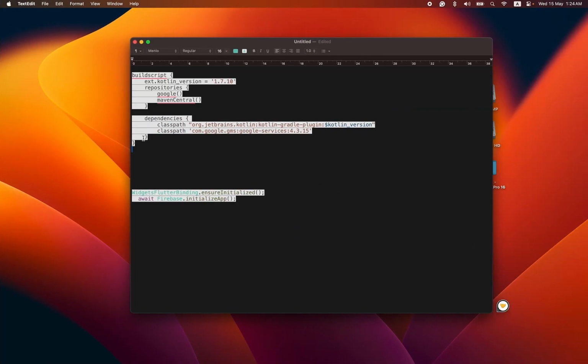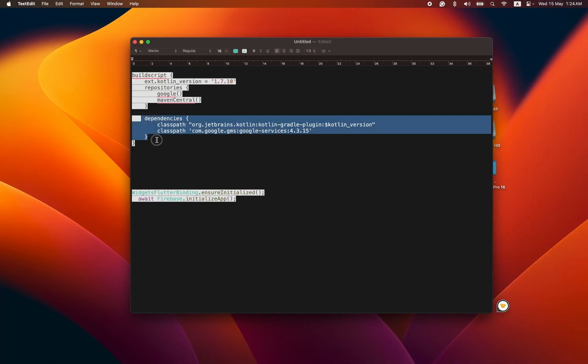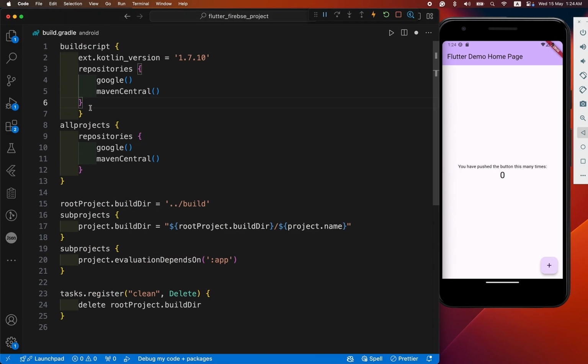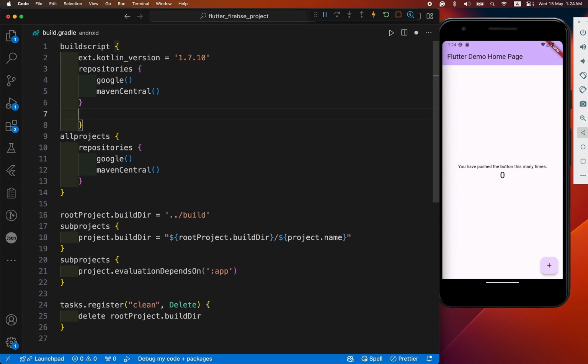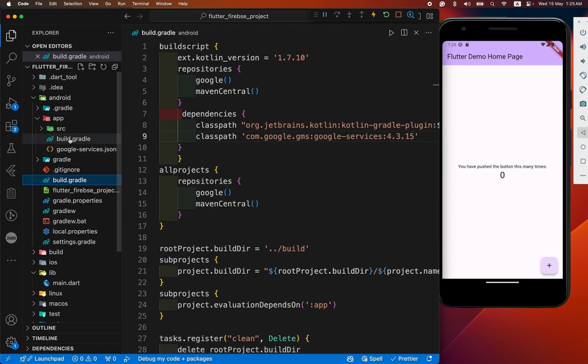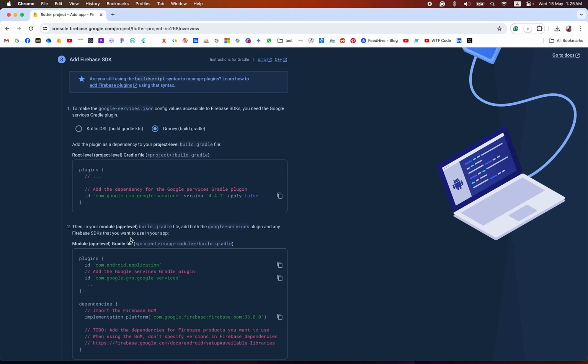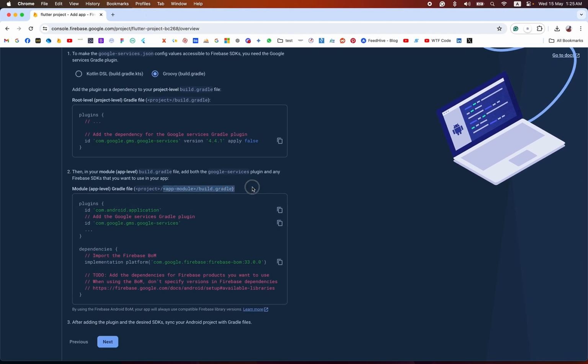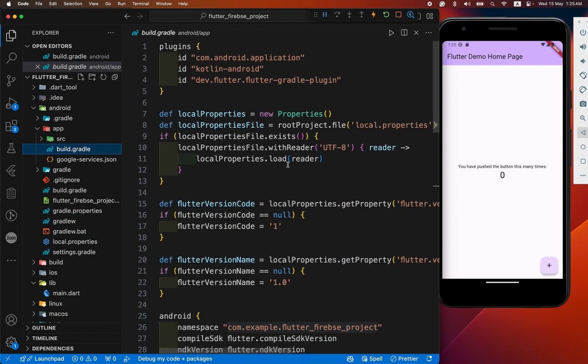After that, we copy the dependency section and paste it here. You can see this. You need to add this to the classpath. After that, you save it and leave it. Then we go to the app level build.gradle and copy this ID and paste it in our plugin section.